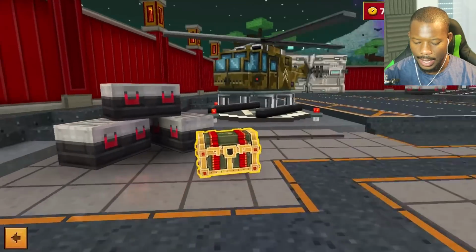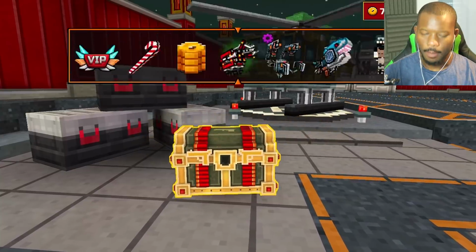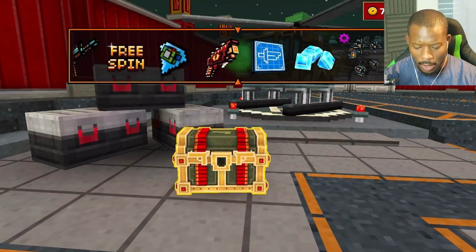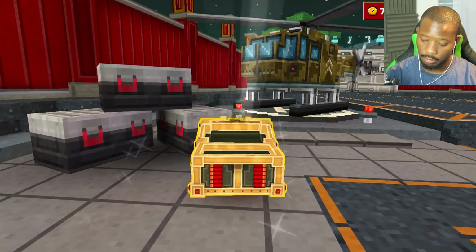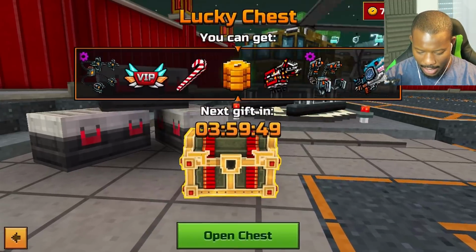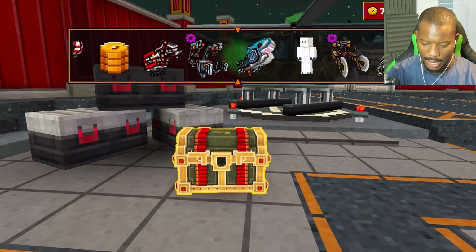Here we go. All right, time for the lucky chest. Here we go. Pretty please, can I get the power claw? Ooh, what's that? I think that's also something different here. We get a free spin. I'll take it. About time. I never actually get a free spin, so we'll do this one more time and see what we get.